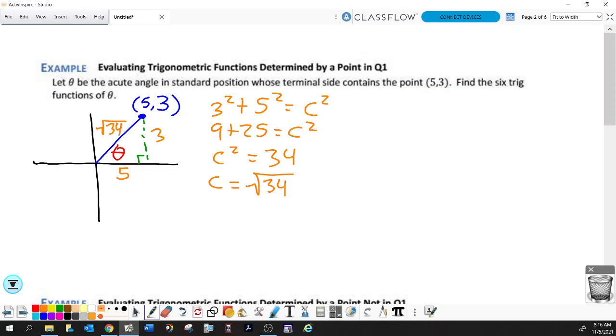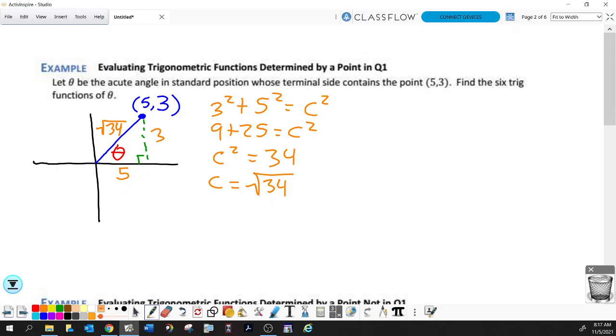Mr. M, isn't that supposed to be positive or negative? Well, no. And here's why. The hypotenuse of triangles, when they're graphed like this in our quadrants, always represent a distance. Hypotenuse of a triangle always represents a distance in trigonometry. It's the distance between our point and the origin. And distances are always positive. Okay? So the hypotenuse must always be positive.